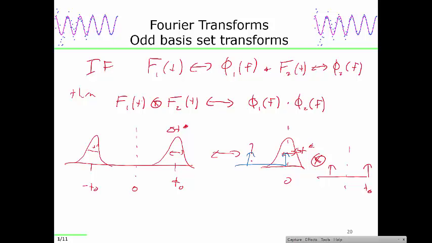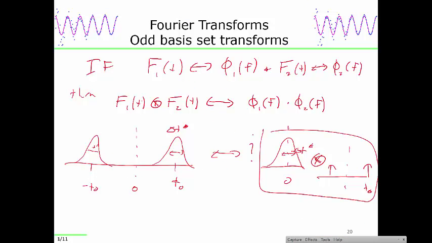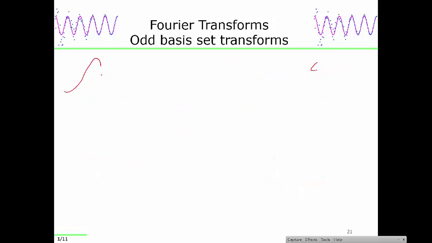And so I can now write the Fourier transform exactly in this way. That is the Fourier transform. The time domain response I can write as the convolution of the Gaussian function and the even double impulse. So I've got a Gaussian of width delta t convolved with an even double impulse at t0, and delta t is small, t0 is large.